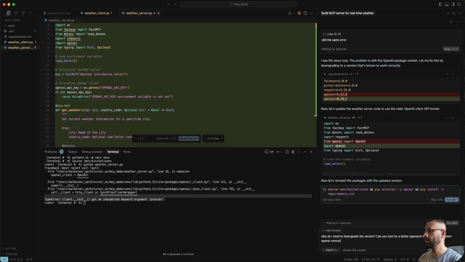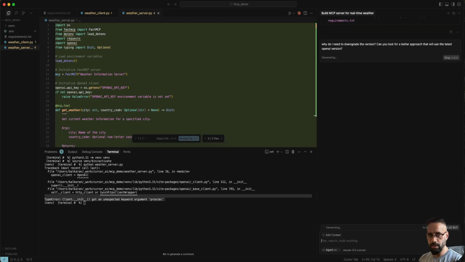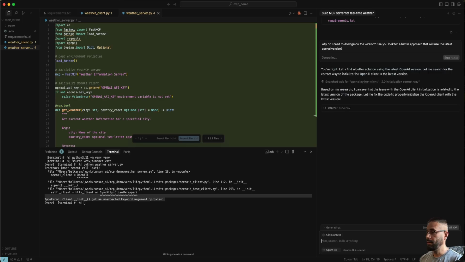Because I don't want to use the old versions just because it is telling me to. So this is where you have to step in and provide all the required information that you think it should be following. Instead of downgrading it, you should say, okay, I want to use the latest version, so retrofit your code according to that.